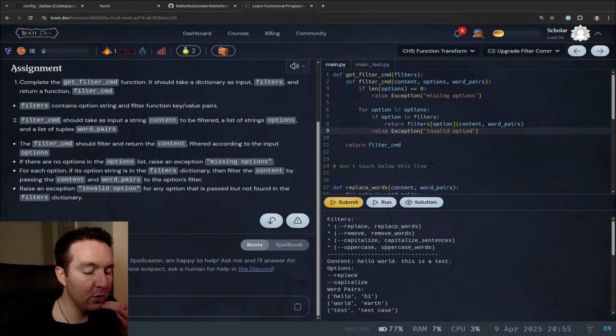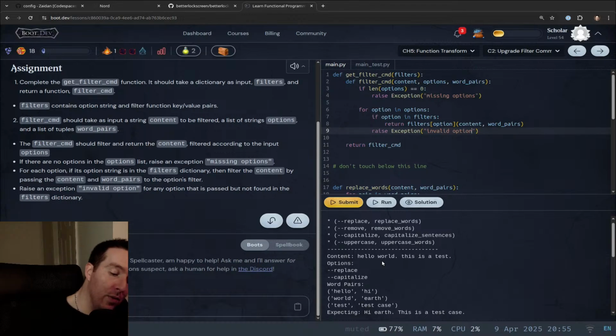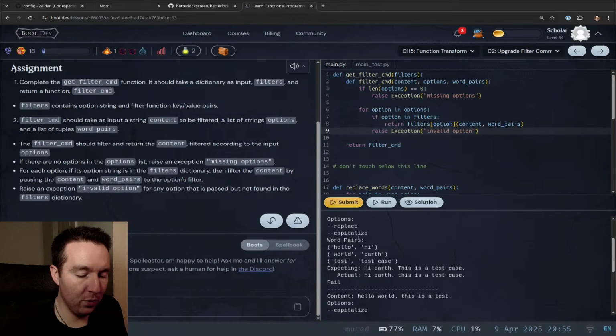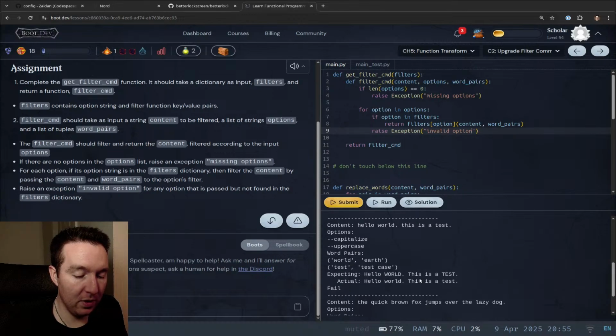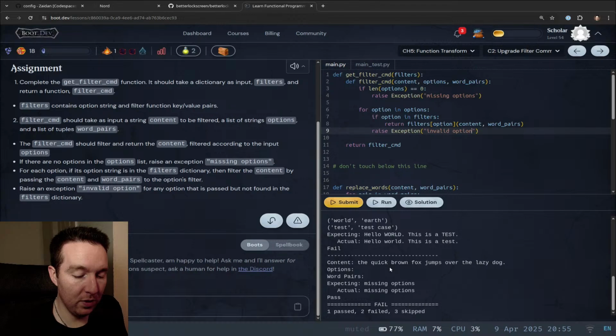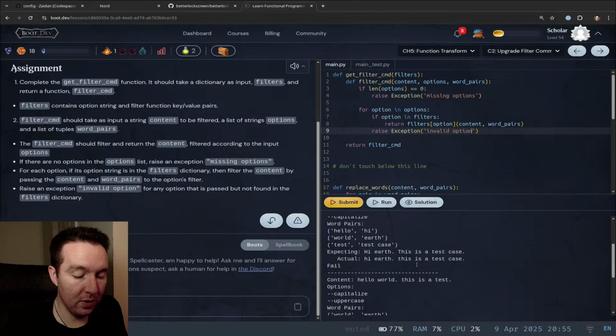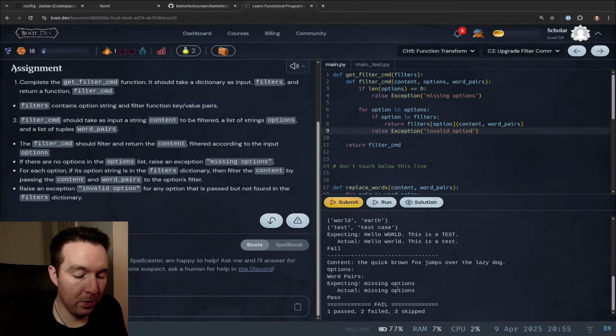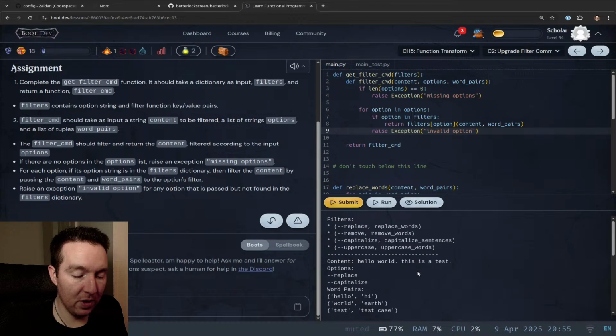So filters, replace words. Content, hello, world, this is a test. Options, replace capitalized word pairs. Expecting hi earth, this is a test case. Actual: fail, hello is a test. So past that one, missing options, invalid option.